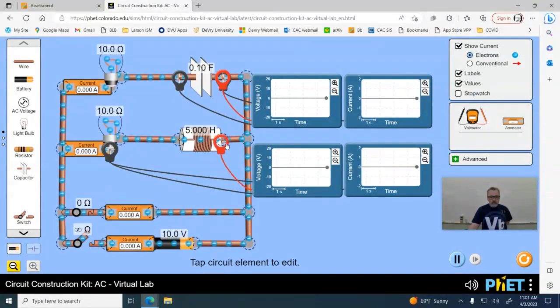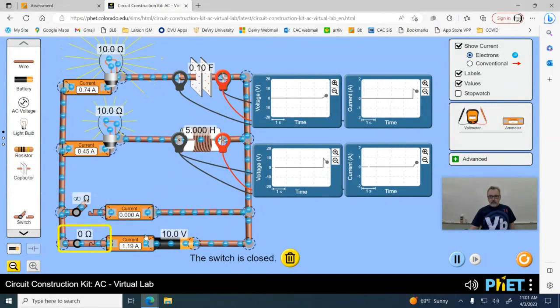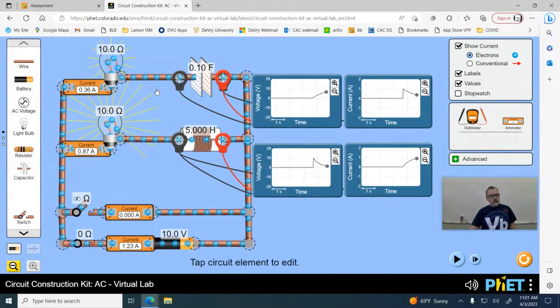I'm going to not pay attention to the light bulb here. And so now we're going to watch voltage and current through the main events here, which are inductors and capacitors, at least for this lab. And I think everything is set, so let's let them rip. And so you see, again, it's still 10 volts. If we pause here, interesting, current's going to flow differently. Even though the resistors are the same, we don't have the same current flow happening here.